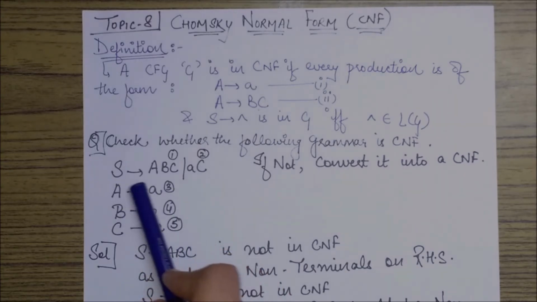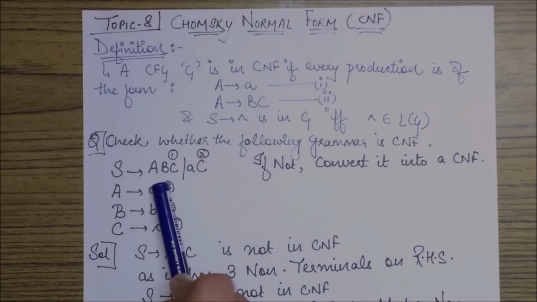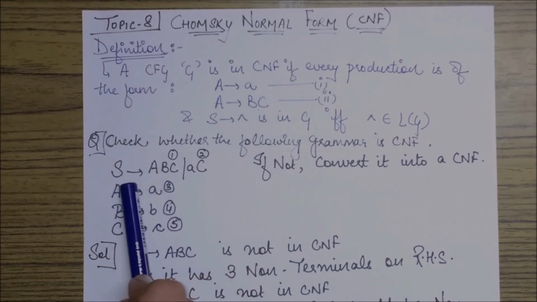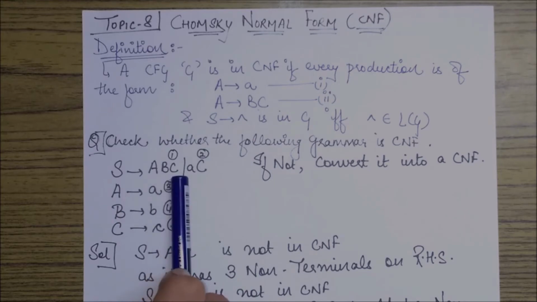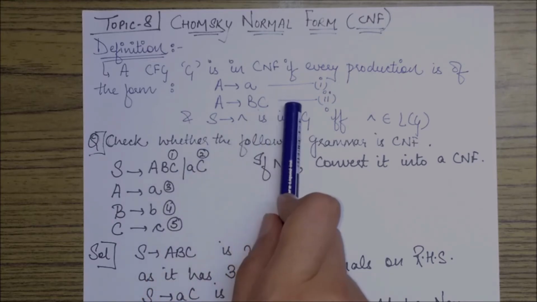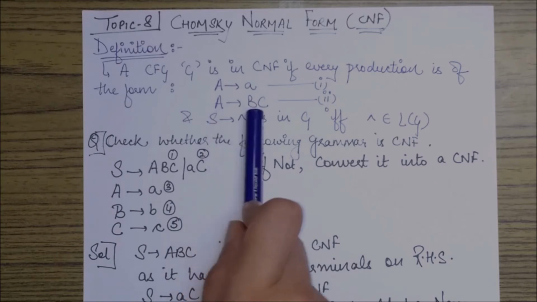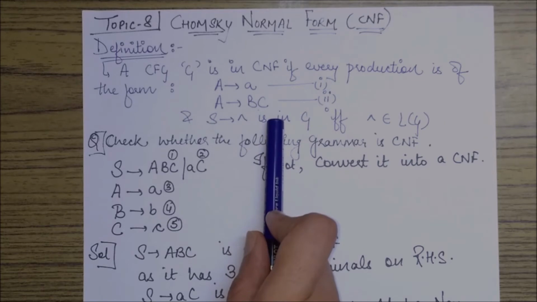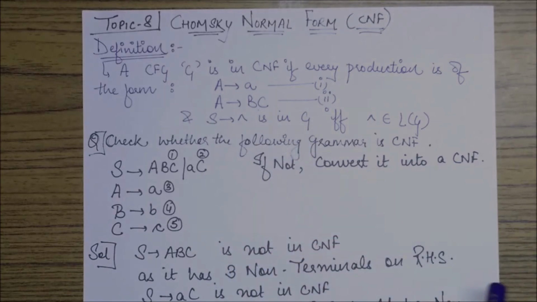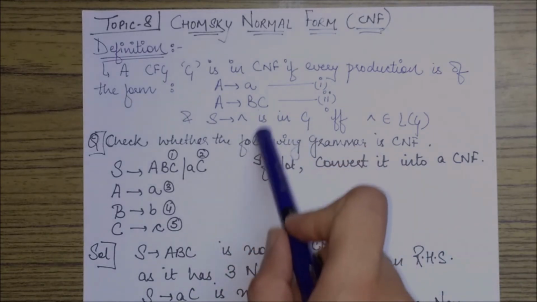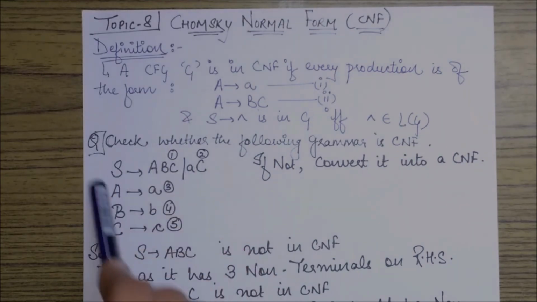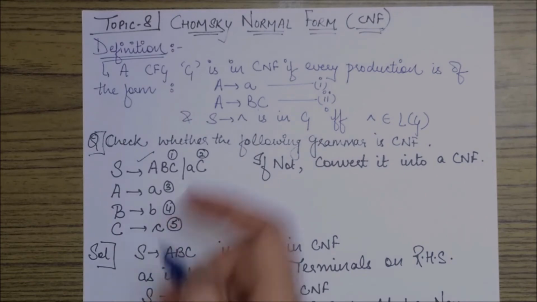If I see the first production, it is S goes to ABC. Now it says that a non-terminal is going to 3 non-terminals, but we saw that in our rule a non-terminal can only go to 2 non-terminals, and that too when both the non-terminals are written side by side, that is, there is no terminal between them. So this first production is not in the given format and we'll need to convert it. So I've marked the first production, or I should cross it.